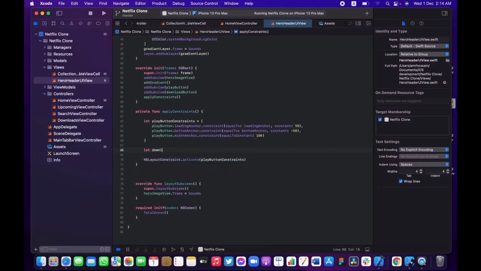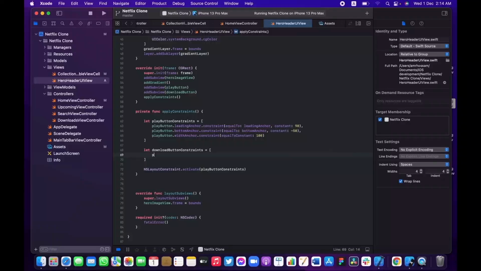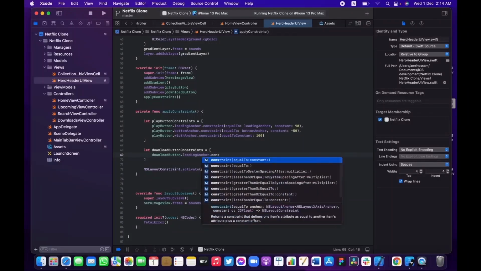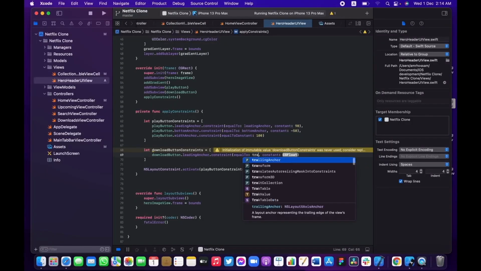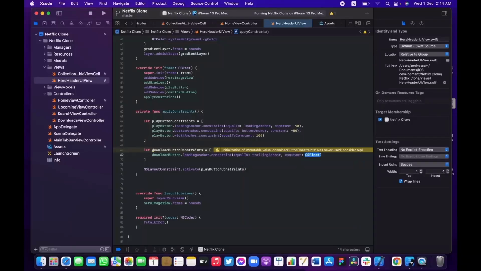So let's do downloadButtonConstraints, it's going to be equal to an array: downloadButton leading anchor constraint. Basically we can just reverse that into the other direction. So maybe we can use the trailing anchor and -90.